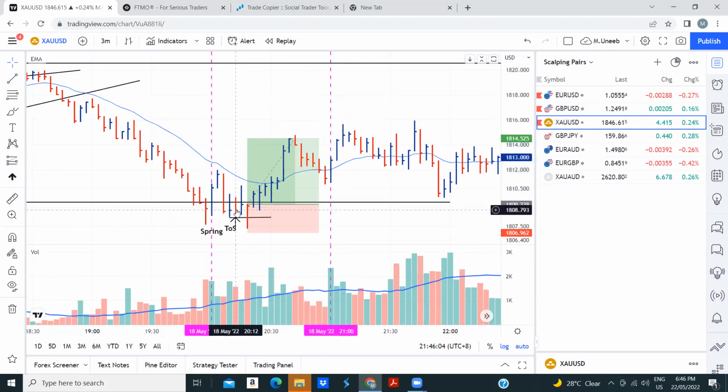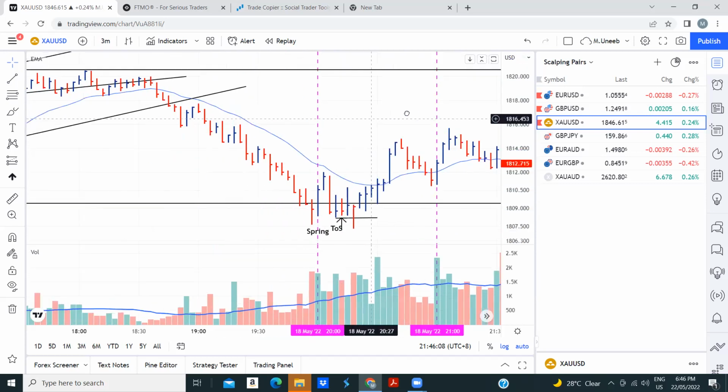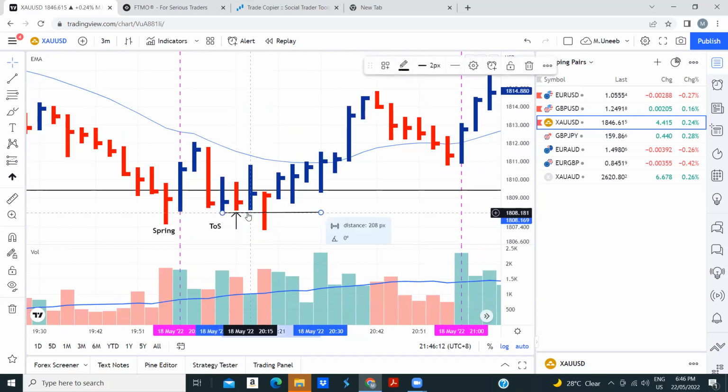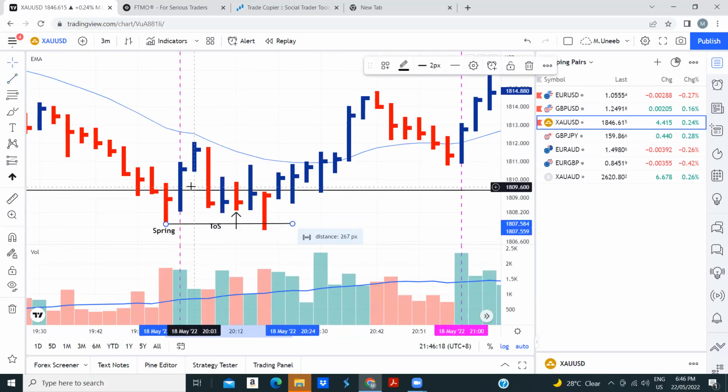But you can easily prevent this loss. Why? How can I easily prevent this loss? Can you tell me? Because this does not come as a reference point. If you see, this does not come as a reference point. The reference point was either this line or this line. Am I right? Either this line or this line. This effort versus no result did not come on the reference point. It came below it. And so you can easily avoid this loss if you draw the reference line.